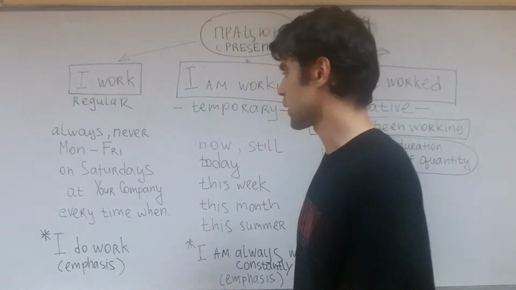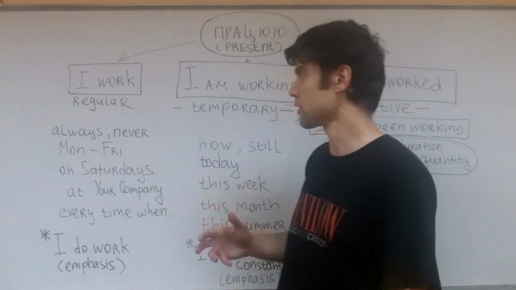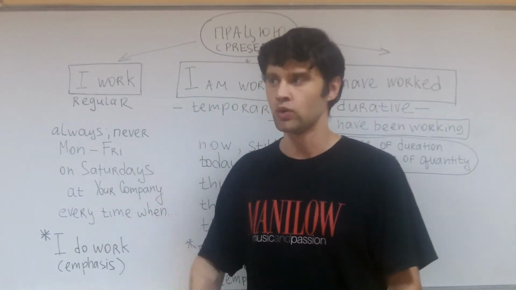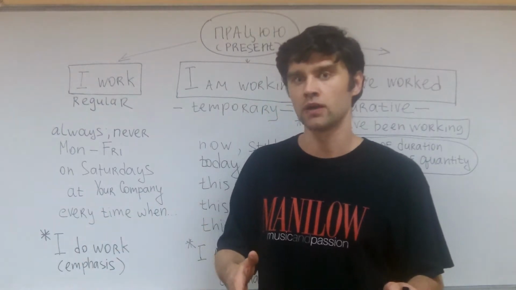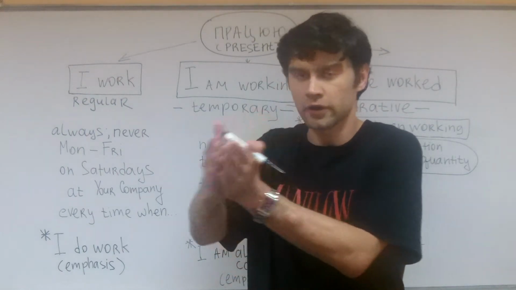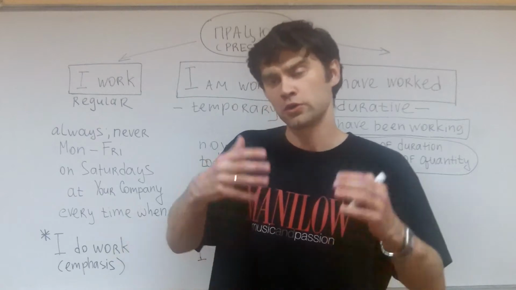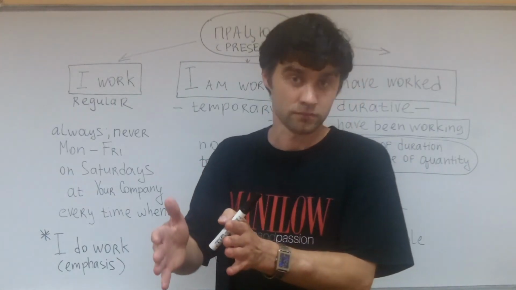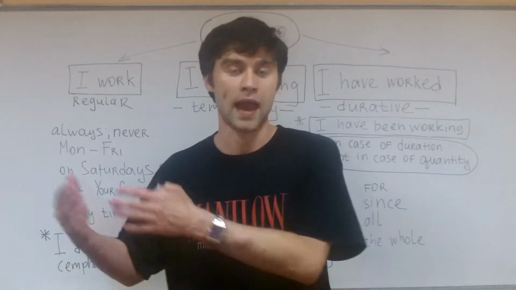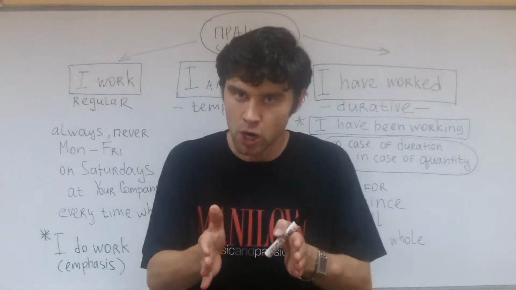There's a difference when you say, let's say, I work for Coca-Cola, and I'm working for Coca-Cola. When I say I work for Coca-Cola, it means you're an employee, you're part of this company, alright? It's something that you do permanently. Now, when you say I'm working for Coca-Cola, it might mean that you're doing some certain project, and when this project is done, you are no longer going to work for Coca-Cola. Let's say you're doing this financial audit, or you're checking the financial statements, or you're doing some certain project only temporarily. All right. So if you are a permanent employee at some company, it's better to say, of course, I work at this company rather than I'm working. I'm working denotes some temporary, some short-term period.